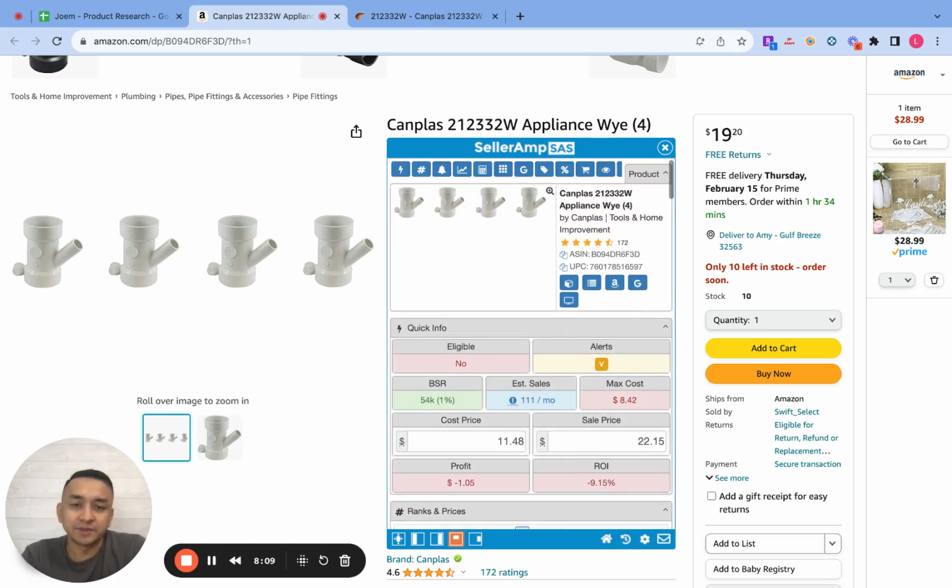So yeah, this is a very common beginner mistake because they usually look at this number and assume that this is the sales per month, right? But if you really dig deeper and check the exact sales per variation, it's going to be less sales or no sales. So for this instance, there's no sales, so I would stay away from this one.